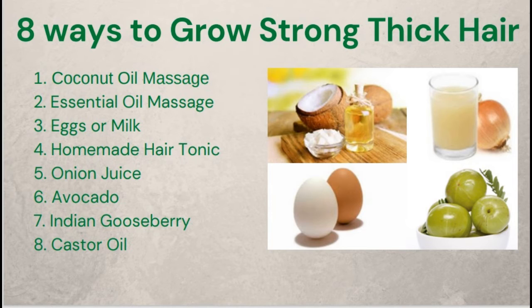Do this at least once a week for effective results. 7. Indian Gooseberry. Indian gooseberry contains anti-inflammatory and antibacterial properties that make it an essential ingredient for how to make hair thick and strong from roots. It soothes the scalp and exfoliates it to maintain healthy growing hair. What you need: a tablespoon of Indian gooseberry (amla powder) and 2 tablespoons of coconut oil. Procedure: Heat the amla powder with coconut oil. Strain the mixture and apply on your hair before bedtime. Shampoo your hair in the morning as usual. Another way to use it is by applying a paste of Indian gooseberry powder and a cup of warm water on your scalp, leaving for half an hour before rinsing. You can also enjoy Indian gooseberry fruit for healthier hair.